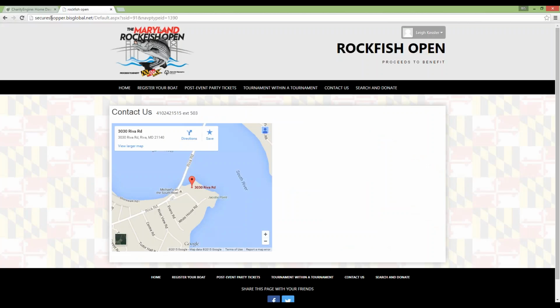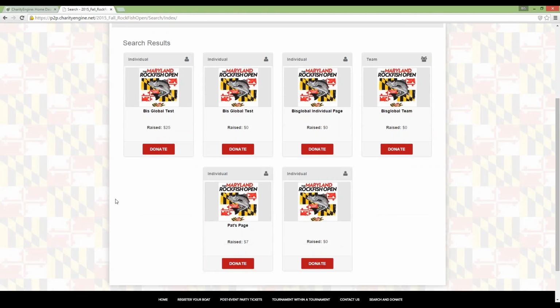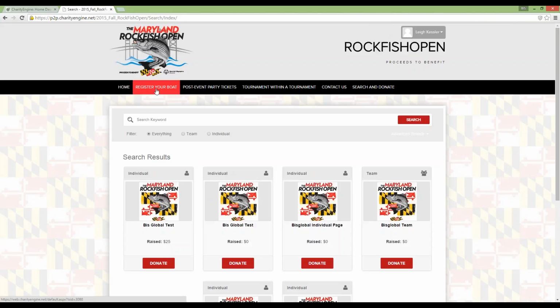Contact us now takes them to, you can see here, a different URL, but the experience remains the same. The menu all remains the same, and they did not have to build out a new CMS. It is pulling the styling from the existing CMS that was used for these other ones. And then in the case of search and donate, if people want to give to peer-to-peer, they would do so here. When they register their boat, at the end of submitting, the success page, or maybe the email they receive after, will say if you'd like to create your own fundraising page, do so. So the neat thing is it's a seamless integrated experience, and you can see up here the URL is now p2p.charityengine.net.